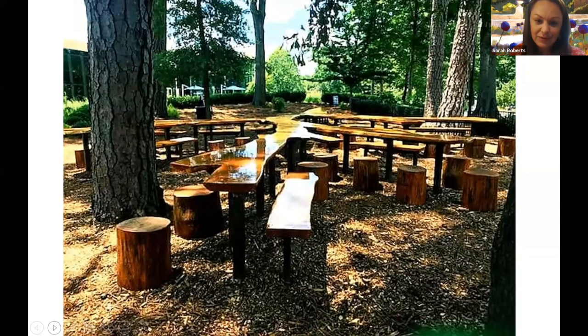This is a view from the branch tips looking back down the tree. The garden staff made what we call 'logettes' — the tree stump seats — which accommodate seating needs where branch angles were too tight for benches. We clean it every single day right outside where we have Brash Coffee and Super Jenny. The day we opened it, we've had people there ever since, socially distanced and picnicking at the table. All of this is open — you can walk right in off of West Paces and come see this. The entrance is not far past that where you can show your ticket if you'd like to explore the rest of Goizueta Gardens in real life. We would love to see you.